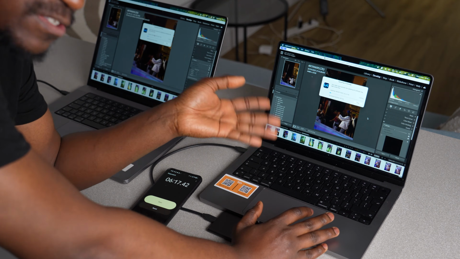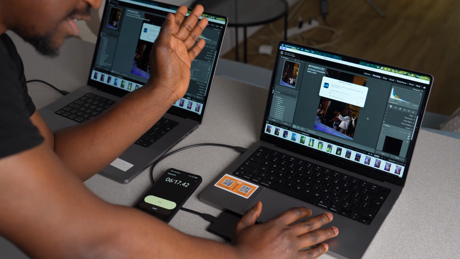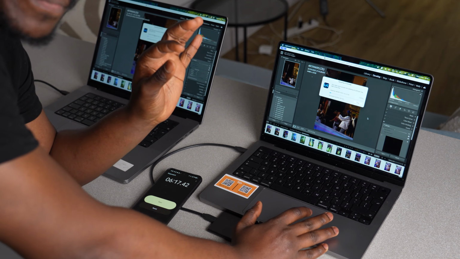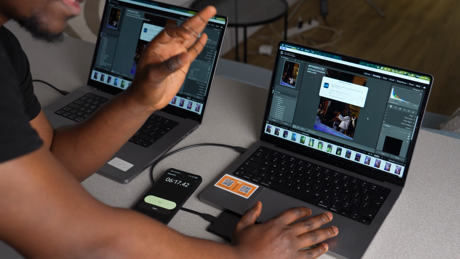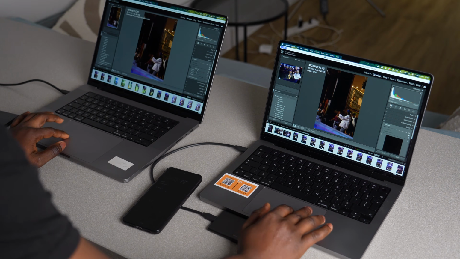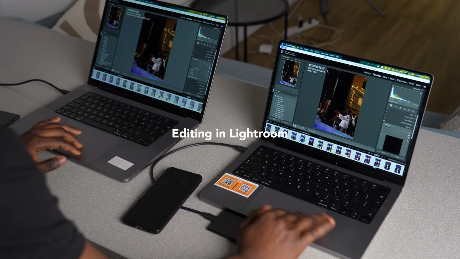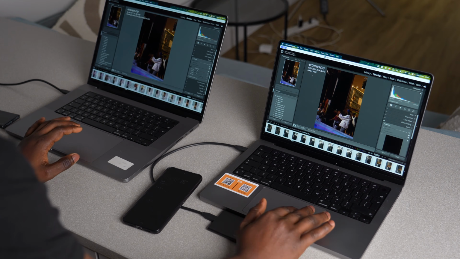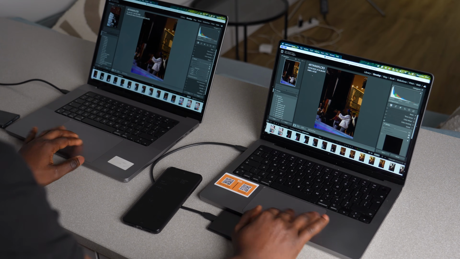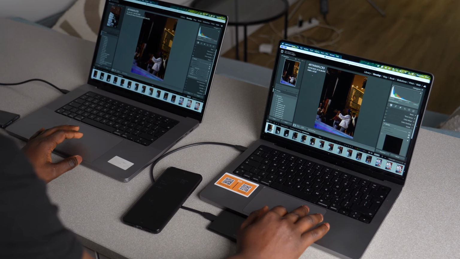The reason why I'm applying denoise, like I said, is to ensure that we remove all those little noise in your images and ensure that you still retain quality. Just so you know, editing on these laptops is going to be amazing. And it's pretty fast, because I've done a little bit of editing on some pictures.